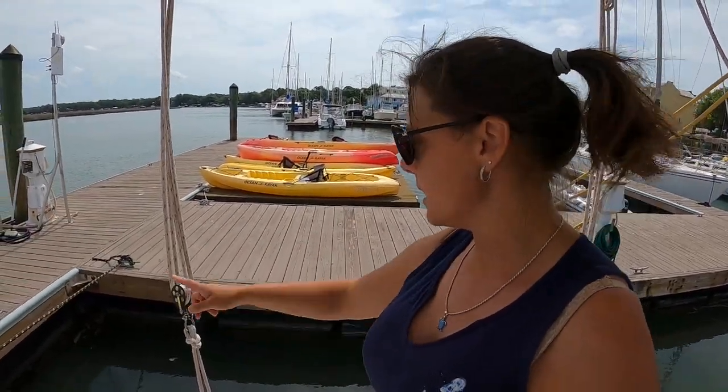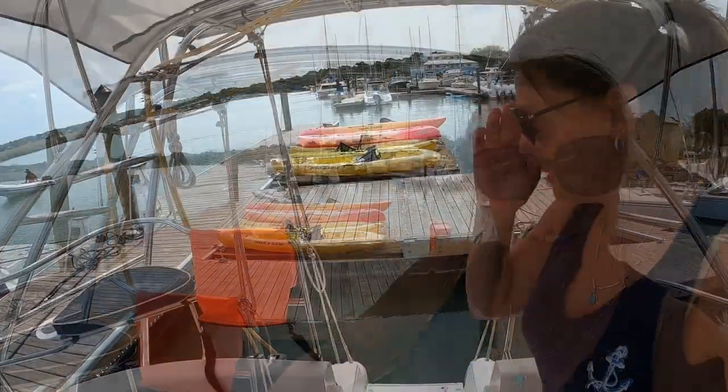So as you can see, we've pulled the boat away from the dock. We're gonna bring the dinghy around, hoist it up on the davits, pull it back again, and then we gotta wash the bottom because it is so dirty. So we're gonna wash the bottom and then put it back in the water and go about our business. But we're kind of excited. We haven't used the davits before, so it's gonna be interesting to see how it works.